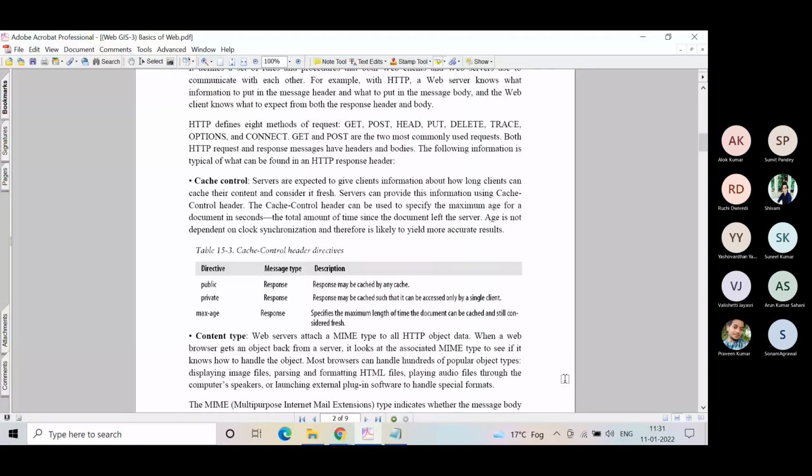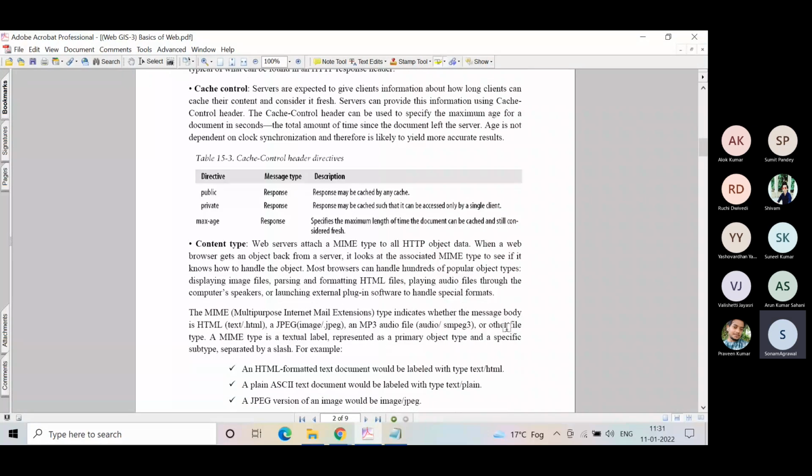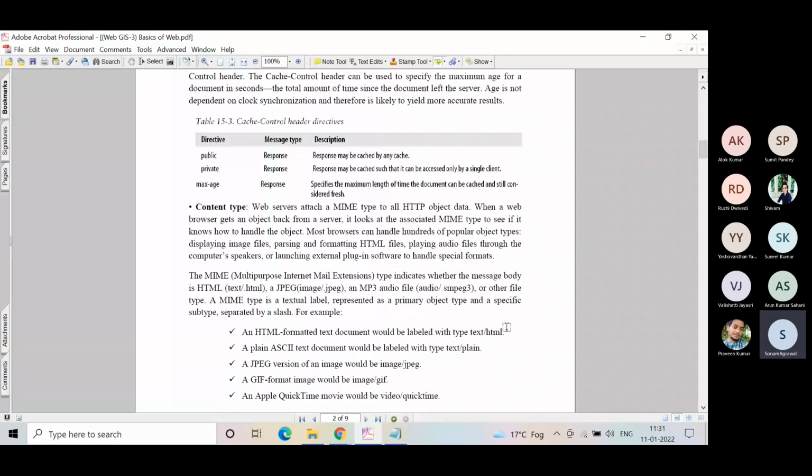Okay. Coming to the next part, the third thing is content type. Whenever the response is made by the web server, it is according to the MIME format. A web server attaches a MIME type to all the HTTP object data.